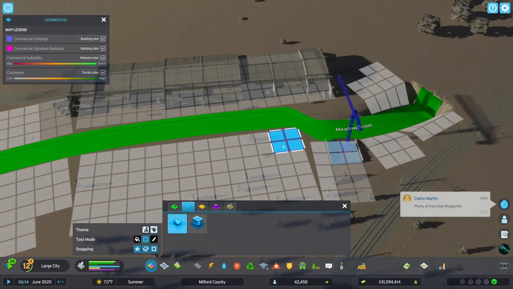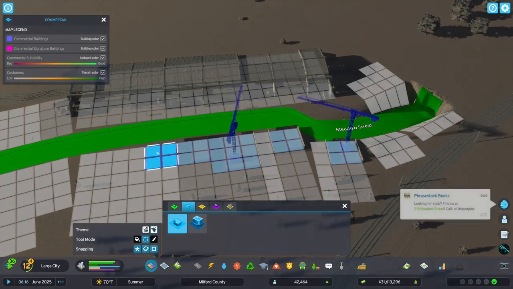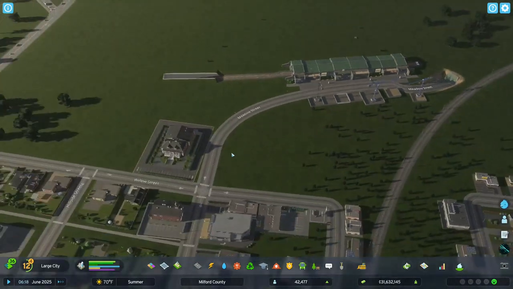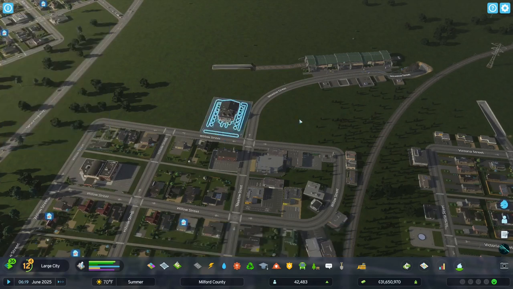I think these should be like some small shops, maybe a medium-sized one, small one. Yeah, I don't think there would be huge ones here. Okay, we'll let that do its thing. And put this firehouse here. All right.